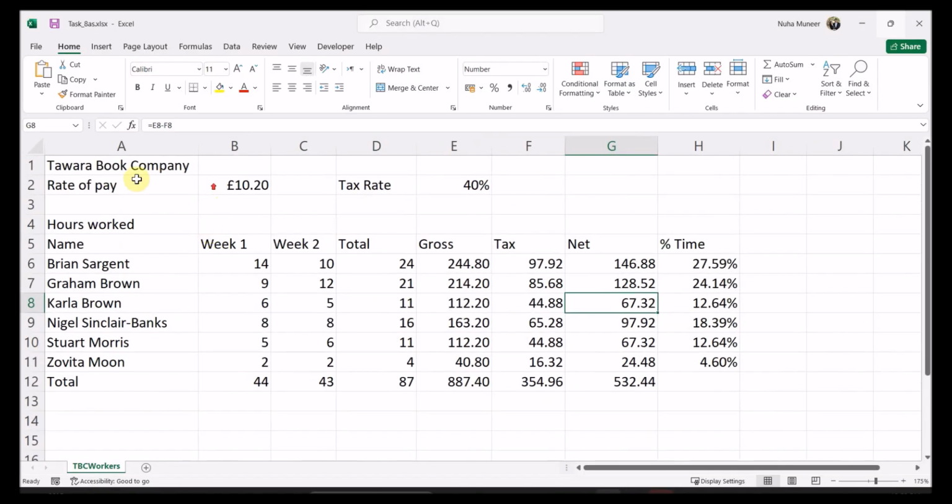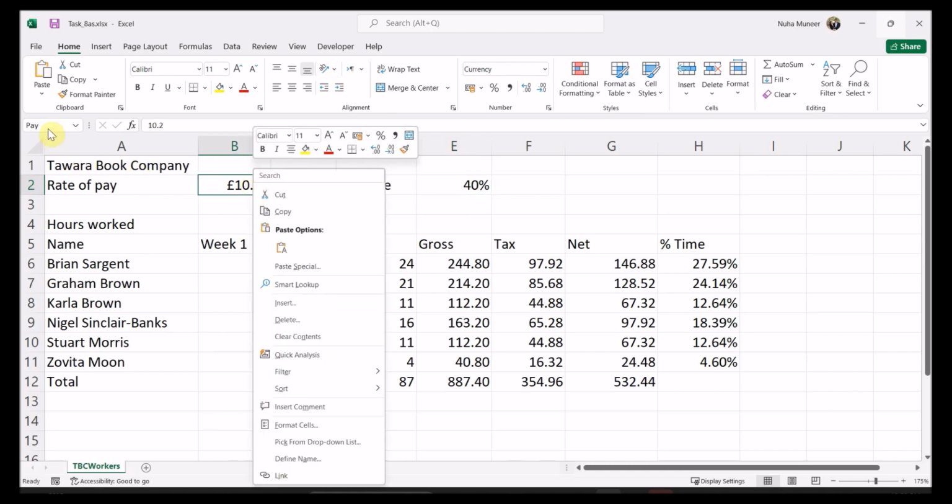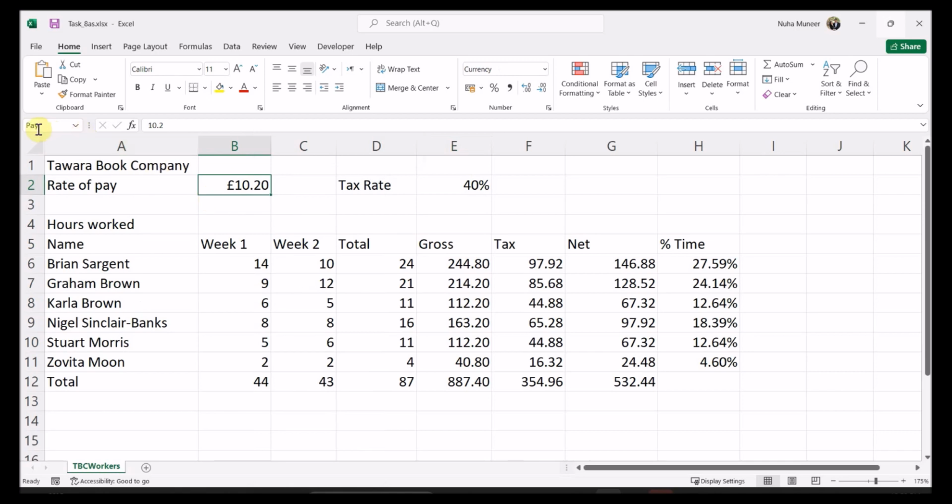So that's our activity worksheet. And we have here the rate of the pay, tax rate. And if you find here, I think we did this, we defined it and we put it with the name of pay. And this one we put it with the name of tax. Okay, I was just thinking we renamed also these now.